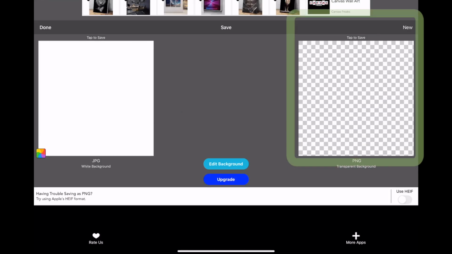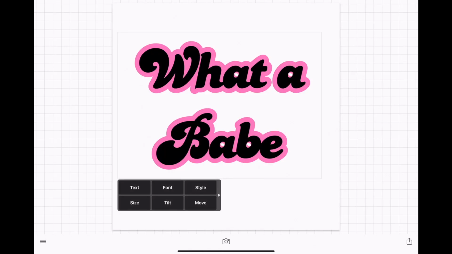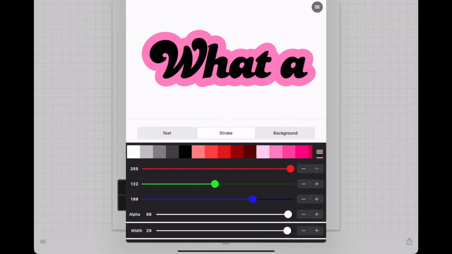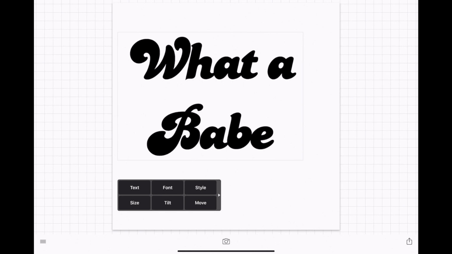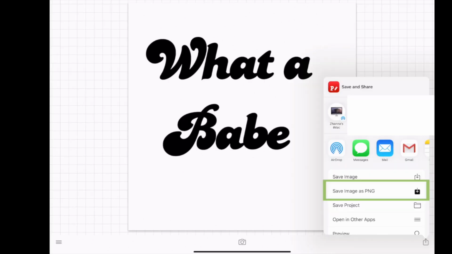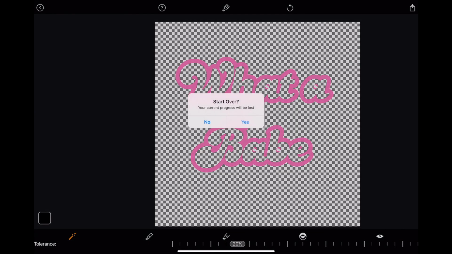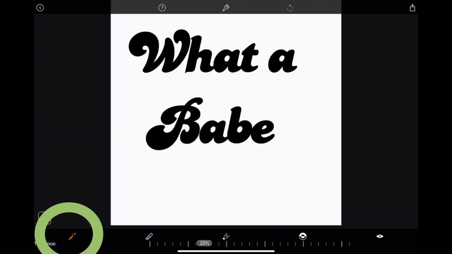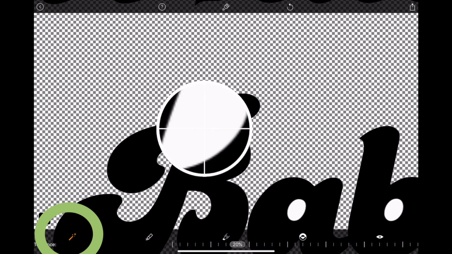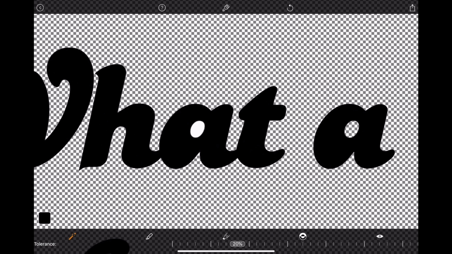And now I'm going to save it as a PNG file. That's on the right. And I'm going to save it as a high resolution. Then I'm going to go back to the Fonto app, and I'm actually going to remove the background, the little shadow thing, and I'm just gonna remove that and save this as a PNG file as well. Go back to my Magic Eraser, and I'm gonna start over. So now I'm gonna insert the other PNG file, and I'm gonna remove all the little white parts and leave the black letters, and I'm gonna save it as a PNG file as well.